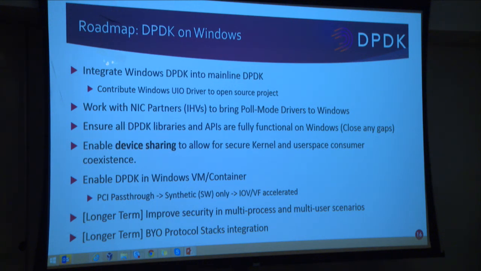But eventually, we want to be able to allow for all of this running over a virtual function, combined with a software-mediated data path. So, for example, the difference between Linux and Windows in terms of how NIC devices are presented to guests is that in Windows, a VF is an optional acceleration. It can be removed at any time. And you would always fall back to a software path.